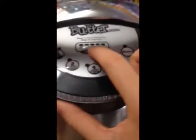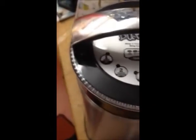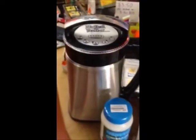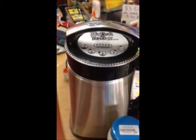Now we just select the temperature. For the oil it is 70 degrees. There's a little light there. And then we set the time for one hour. And that's it — see the little lights going. So an hour later we'll have a really rich herbal oil which will be delicious.